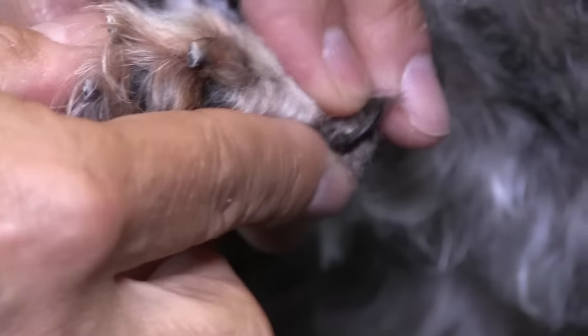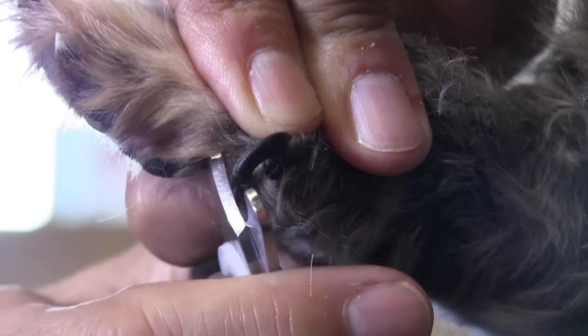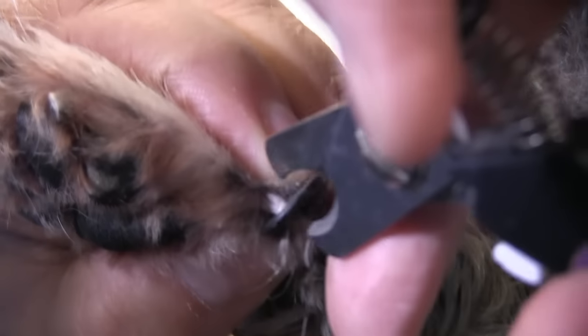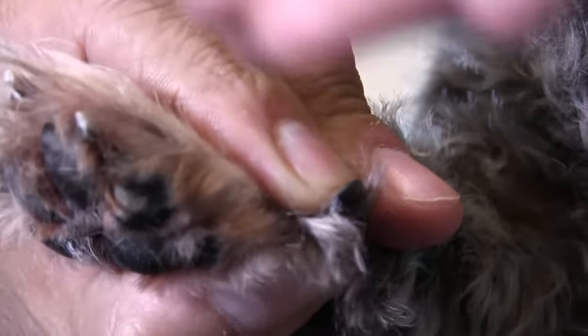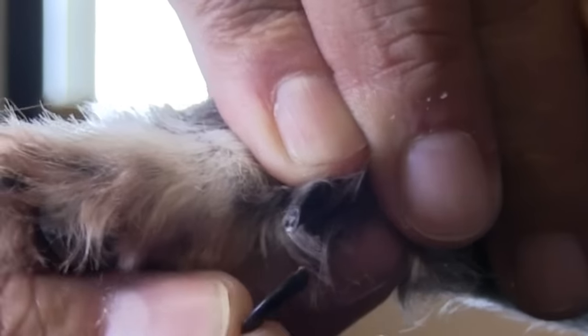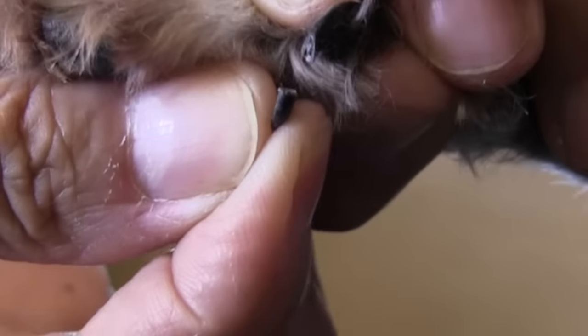This dew claw here is hooked completely under, all the way under, and it is starting to go right into the pad. Can you see that? Because we can't get the clipper up and under over here, we're going to have to come in from a different angle and get it that way. Once we get that initial cut, then we can take it a little shorter. There you go. This was the huge hunk of nail that was growing right into the pad here.